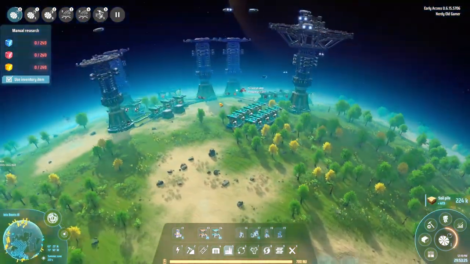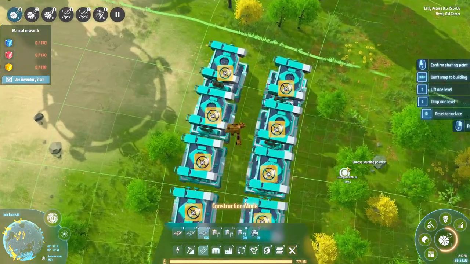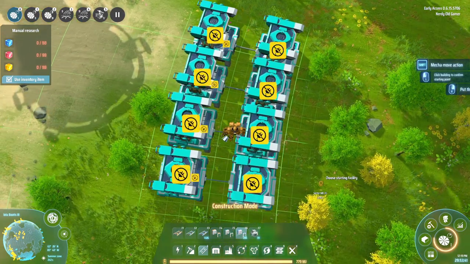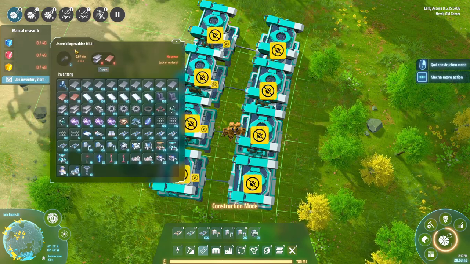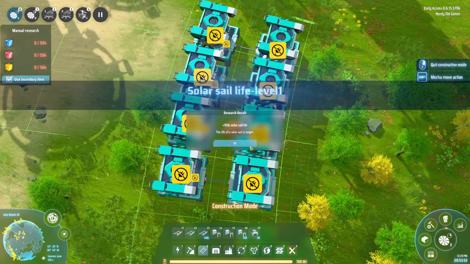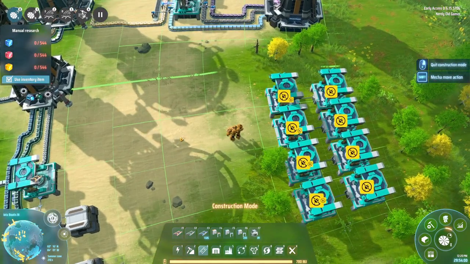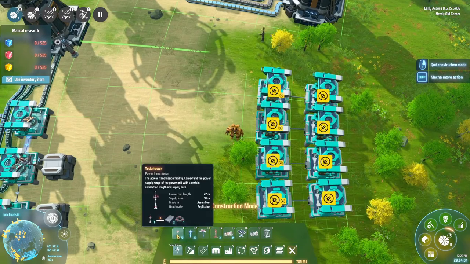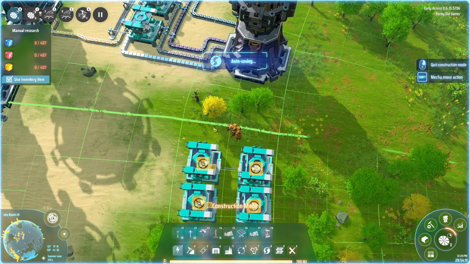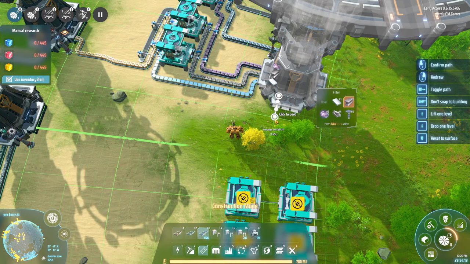All right, the logistics drones are even faster, and the cargo vessels are faster now as well. So these will spit directly into there. And these will not do those, they will do the actual drones. Solar sail life. Okay. Then we need some power for them, and we'll power them up later. So, for this, I need to get copper over here somehow. Let's grab steel.